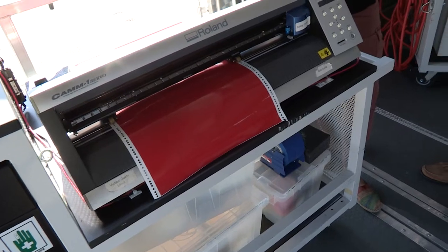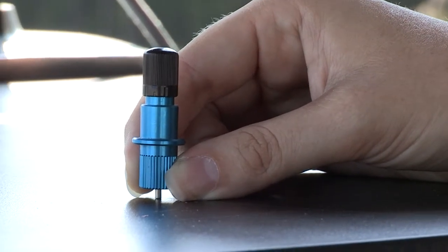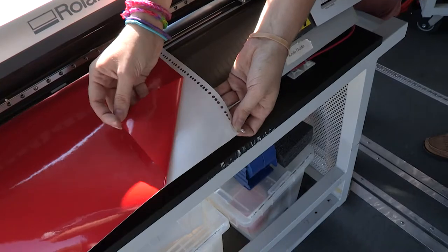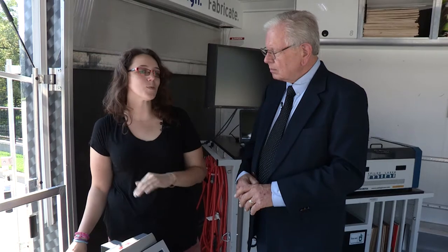We have a lot of members that use this machine to add things to their business. Where's the blade? It cuts by using a really tiny blade that sticks out just enough to cut through the top layer of this sticky material. If I peel this back, you can see it sticks really well, and it's got a backing that's paper which we just recycle. Most of the vinyl we keep in the lab is outdoor approved for seven years — we have decals on the front of our windows in Tulsa that were all made at the lab and they've been up almost eight years now. This stuff lasts a really long time. Kids love this machine — they make stickers, whatever they want. It's what makes their projects really pop when they're done.